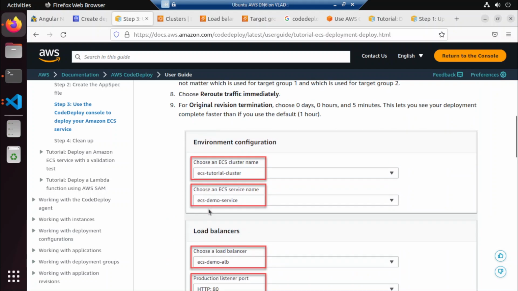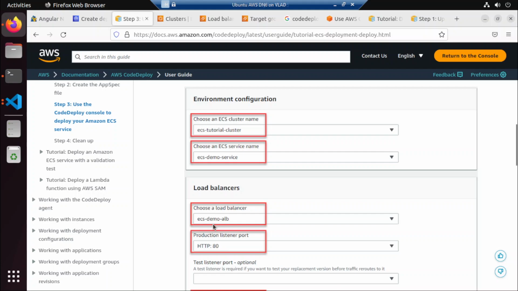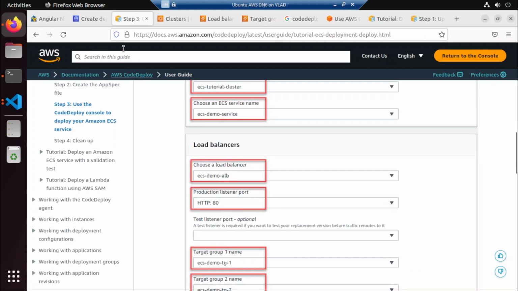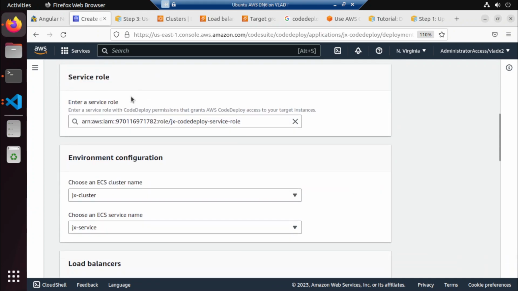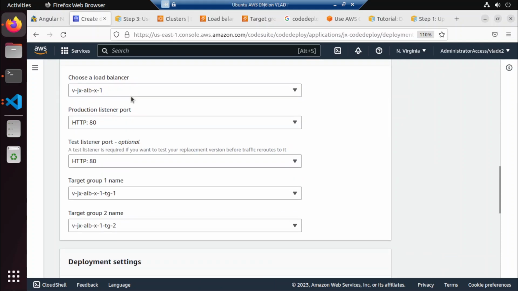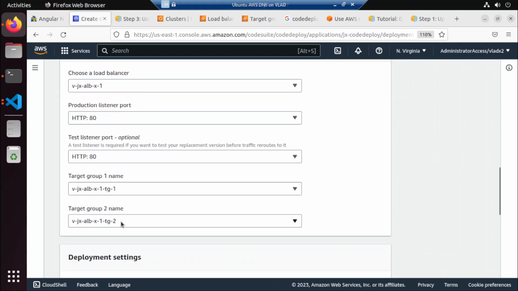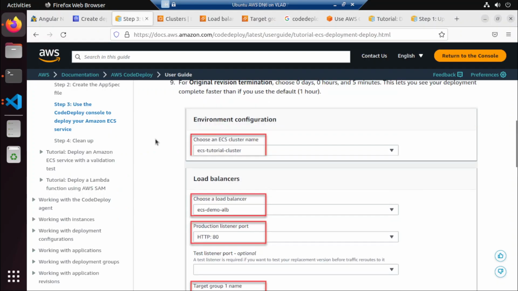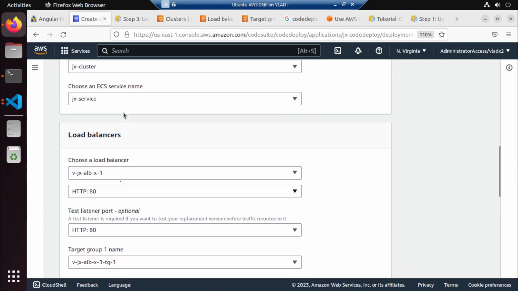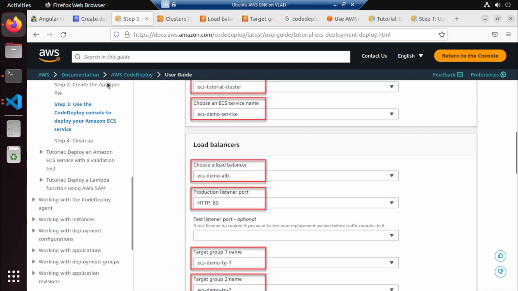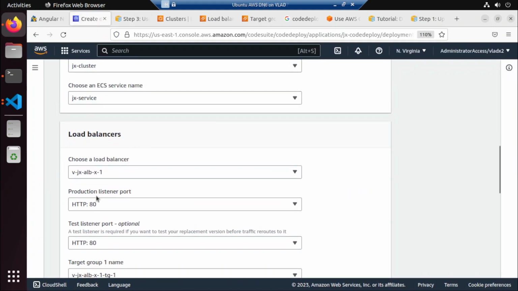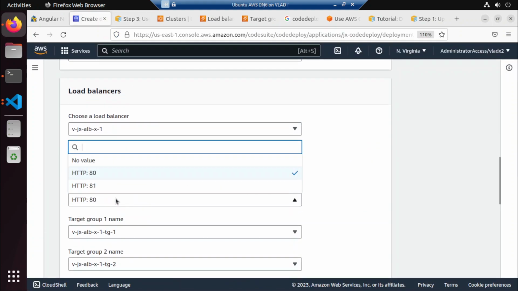So the cluster, the service, load balancer. Cluster, service, load balancer, then port 80. This one is optional.